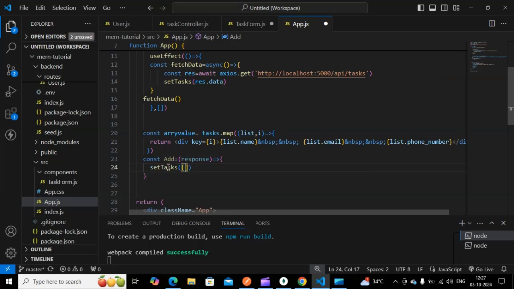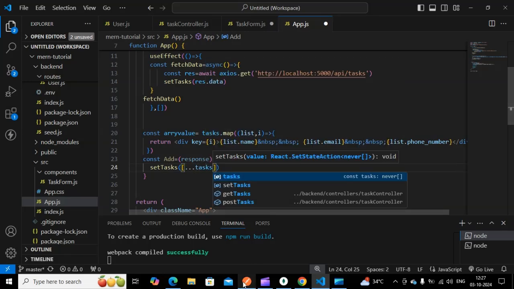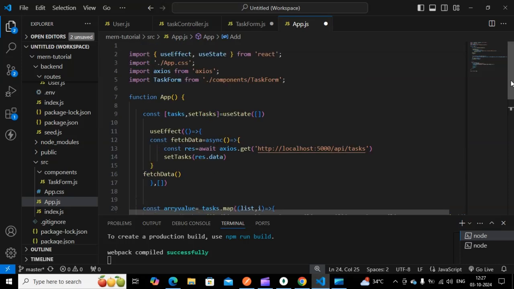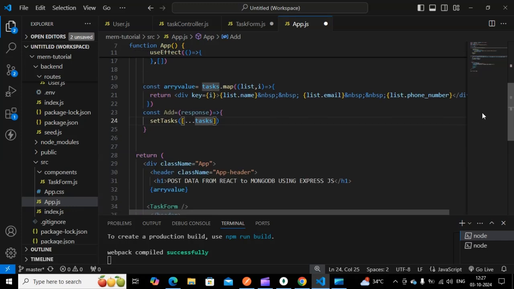In this arrow function you have to give the fields which you can see here, stored in the task. So here the task is there. The previous data we get using the spread operator.